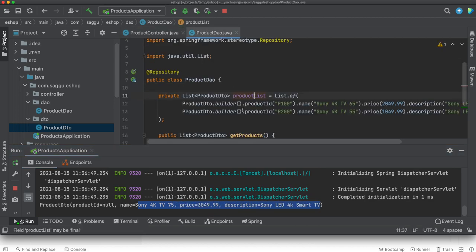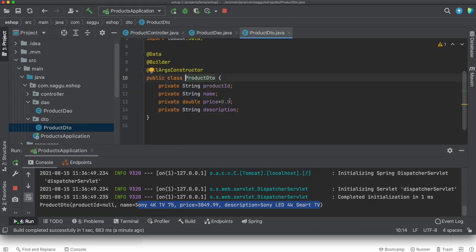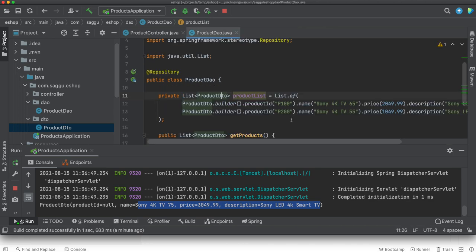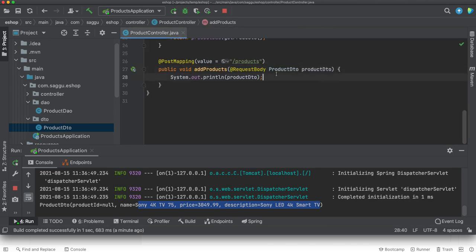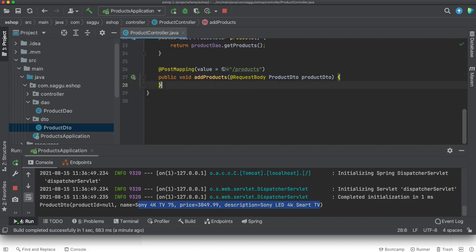Let's get back to our DTO and remove this. We don't want any default prices. So as we are marching along, let's call productDAO.addProduct. Obviously this method doesn't exist, don't worry about it.